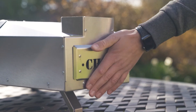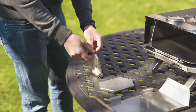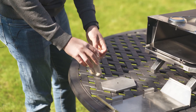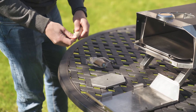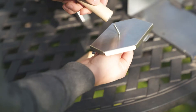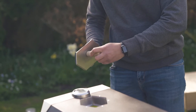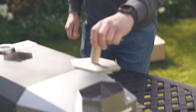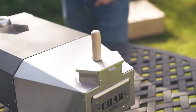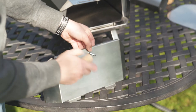Now put the hopper in the back of the oven. Now we're going to put the handles on the front door of the oven and the lid for the back of the oven. Take the screws out of the handles and put the lid and the door together. Screw the handle into the front door and then put it on the oven.